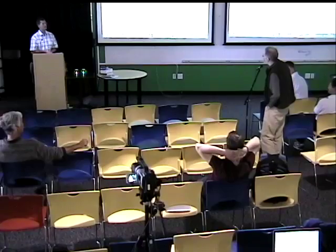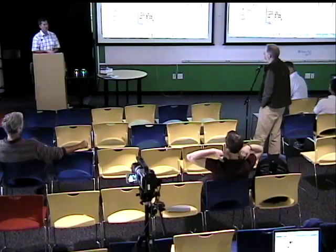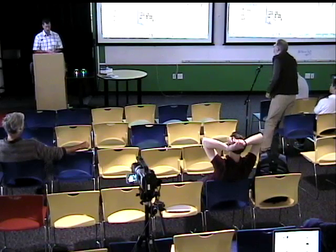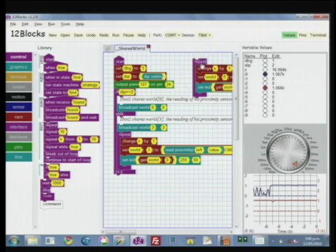Audience: I noticed your blocks looked a lot like a flowchart rather than a dataflow program. Did you think about a dataflow model at all? Hanno: There are many different visual ways of creating a program. This one is still somewhat linear — it starts at the top and goes down. It is in two dimensions. This is what I thought would be the easiest for a beginner to get started with, reading from top to bottom and naturally reading what's going on.